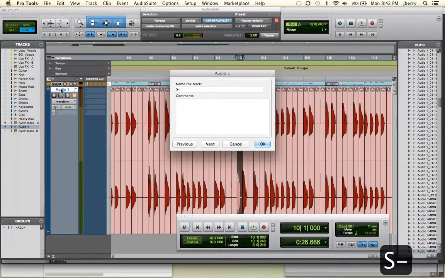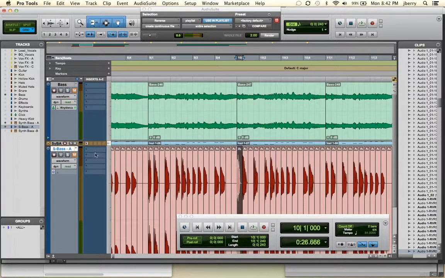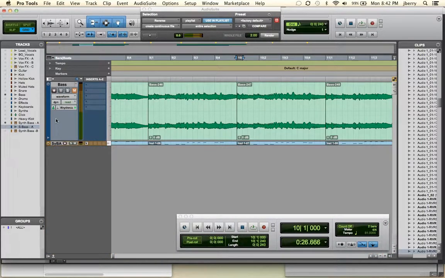S Bass A. And we can just call it S Bass A. It's just going to have basically a different name than any of the other tracks. So we know that that's the synth bass and it's the audio version of it. I'll mute it for right now because what I really want to do is go back and take a look at the original bass. We're going to make sure we have all those parts correct. We can actually hide our S bass for now that we converted into audio.